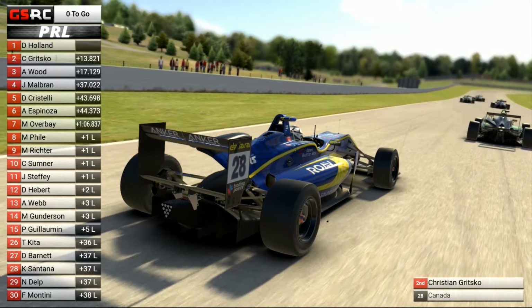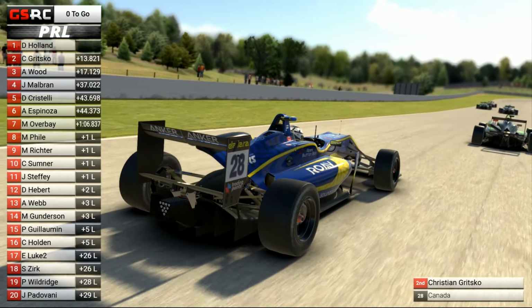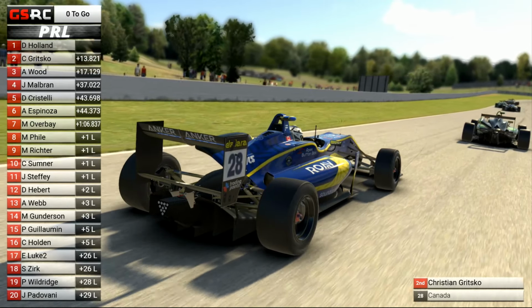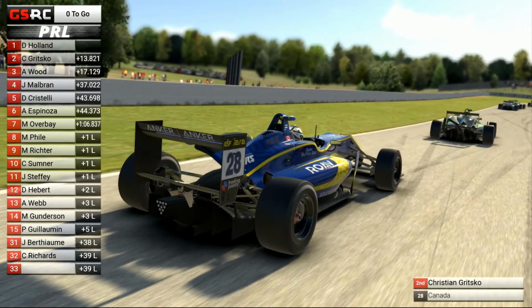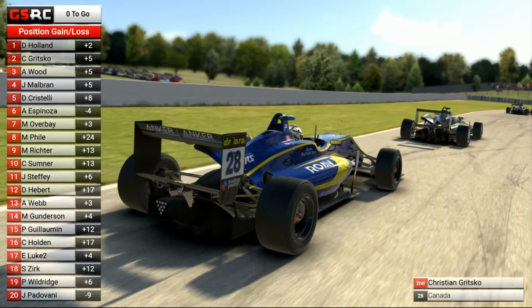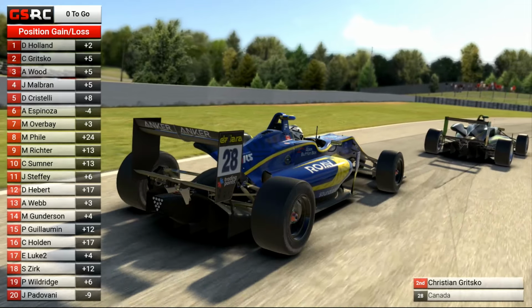Oh, definitely. I probably only had one actual racing pass. The other passes that I made were just errors from the drivers going off track, and it's unfortunate that, I don't know if the races were ended or not, but it would have been nice to have a little bit of a battle going up to the podium. But I'm not going to complain. It's second place, and it was really fun at the beginning of the race for me.